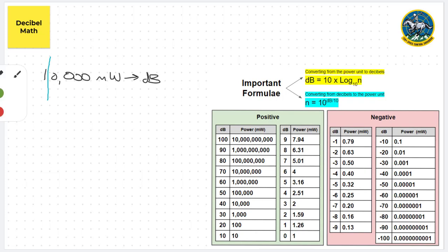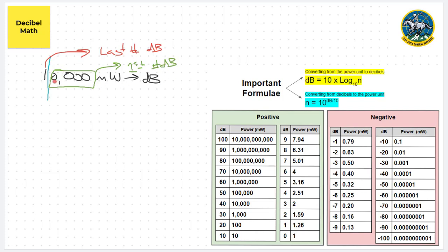This is pretty much the same thing that we did with the other conversion, except we're now doing it in the opposite way. So this very first number right here is going to represent the last number of our dB conversion, and these numbers right here are going to represent the first numbers of our dB.